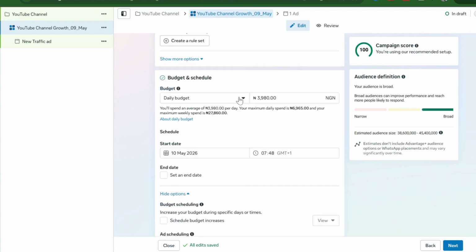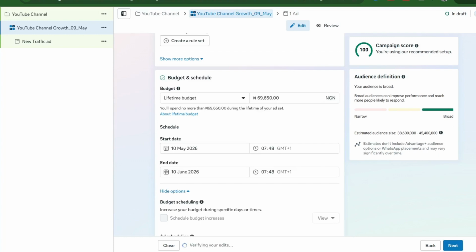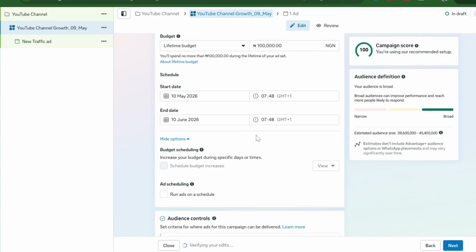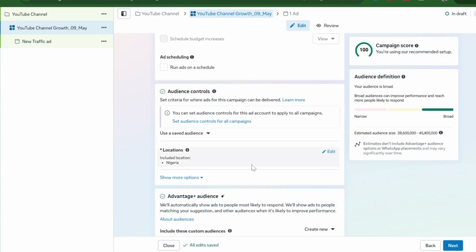I definitely love using lifetime budget, but if you have enough money and you want to use daily budget, you can always do that. Then you set that for one month, and you can change your location here.